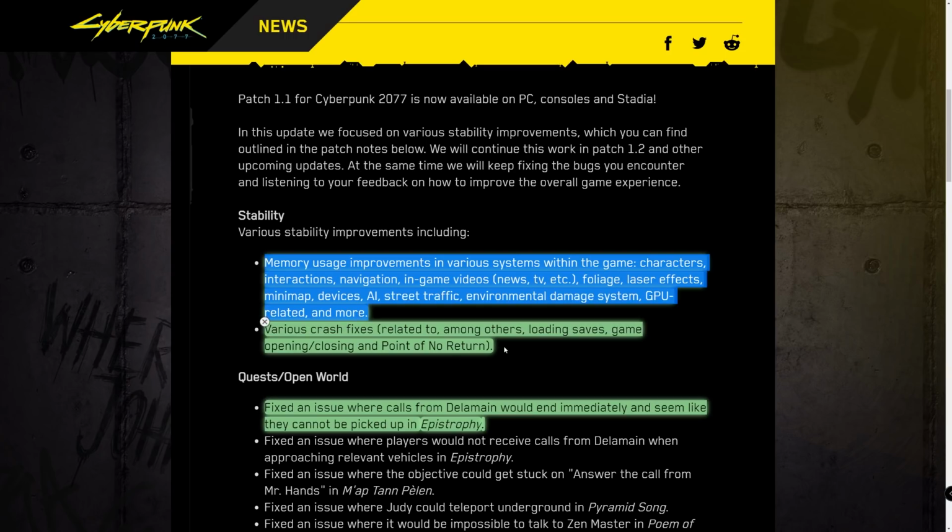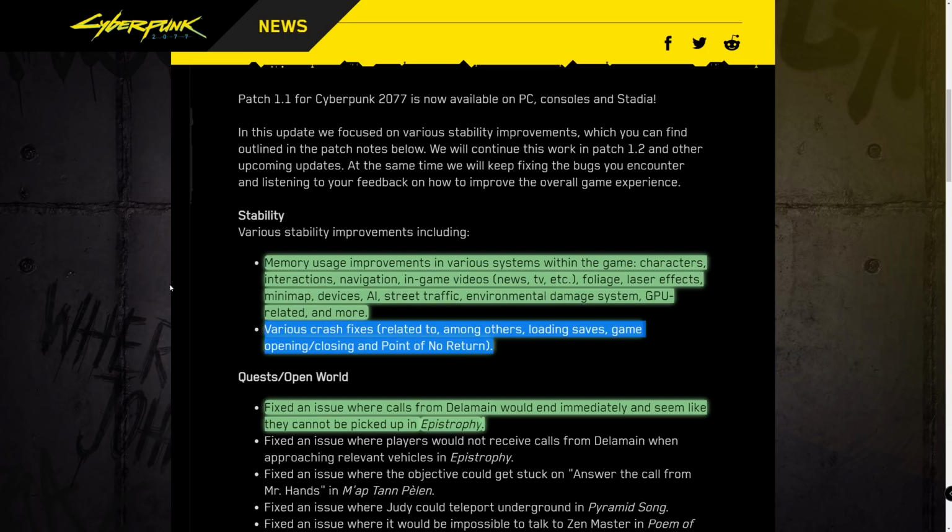But various crash fixes related to, among others, loading saves, game opening and closing, and point of no return. One of the biggest optimizations here is that you can load an autosave without issue. This was fixed, I think, a patch or two ago, but now I have noticed that this is no longer an issue. A patch or two ago, they said that they fixed it, but I was noticing some autosaves were still having issues. I'm waiting for them to add a feature to curb the amount of autosaves. I'm really excited for that, hopefully in the future. But a lot of various crash fixes.